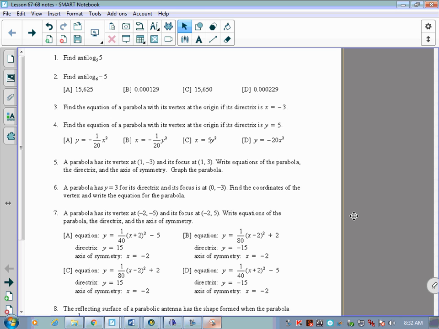You can check that with your calculator. But there's not an actual calculator function that's going to do that for you. It's not like there's an anti-log button in your calculator, at least not that I'm aware of. Granted, there's a lot of stuff in your graphing calculators that I've not used and not played with, so if there is, let me know. But to my knowledge, there's not.